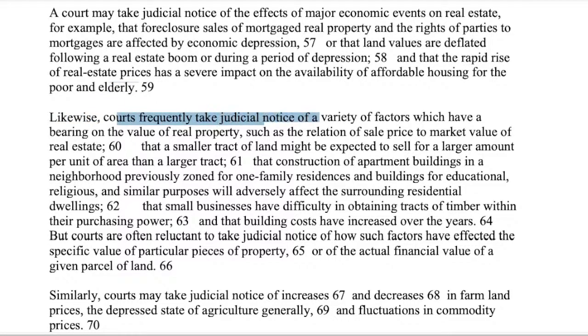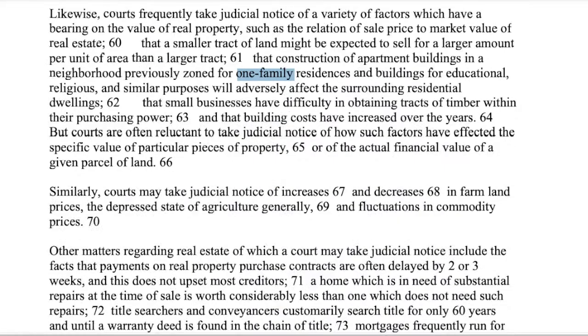Likewise, courts frequently take judicial notice of a variety of factors which have a bearing on the value of real property, such as the relation of sale price to market value of real estate. That a smaller tract of land might be expected to sell for a larger amount per unit of area than a larger tract. That construction of apartment buildings in a neighborhood previously zoned for one-family residences. Interesting, they say one-family residences. It's supposed to be single-family residences, meaning it could be a single person or it could be a family. And buildings for educational, religious, and similar purposes will adversely affect the surrounding residential dwellings. This must be specific from the case itself, the wording here. Footnote 62.